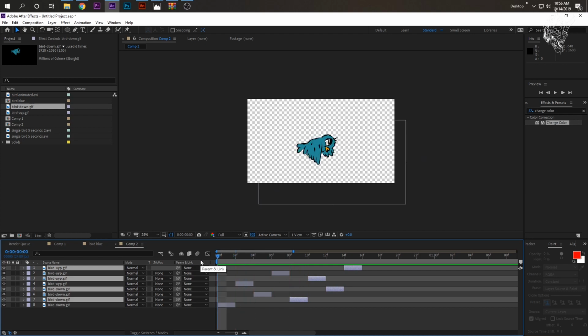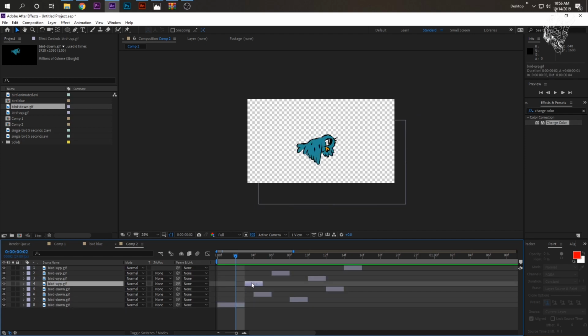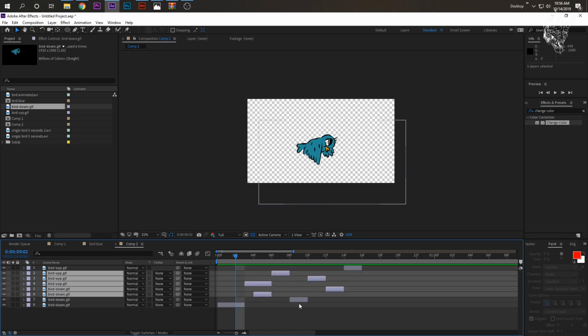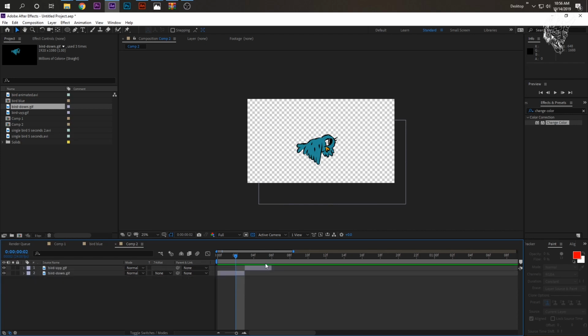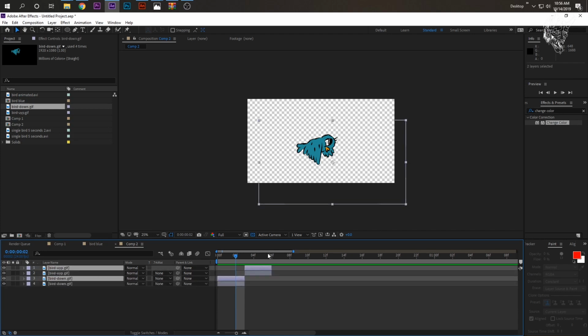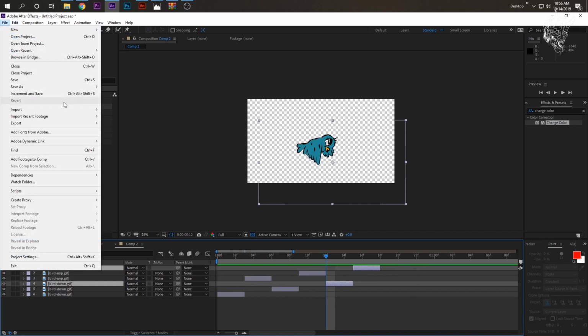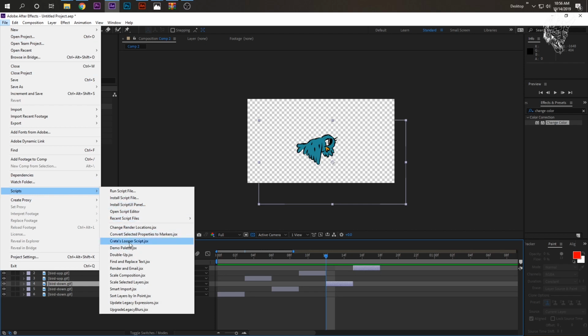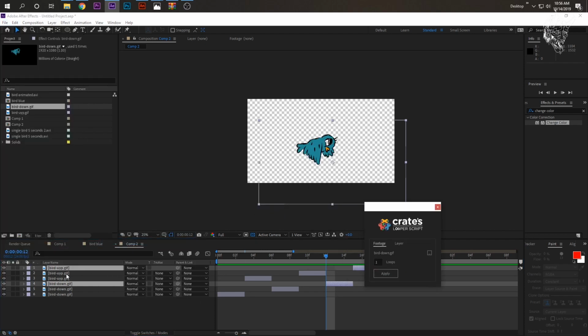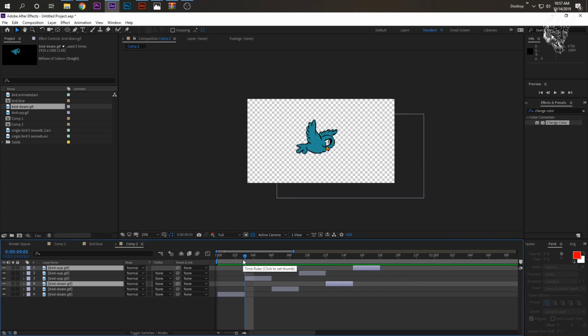Now, obviously, the animation depends on your style. I think in the overlay, I actually did it 3 frames because it just looked better. So if you do 3 frames, let me delete all of these and then duplicate it again. We get the 3 frames like this. Now, I used a script by Production Crate where it let me loop these individual layers. So I just rendered this part out and then looped it, and that's how I made the animation. And that's how you can make animations for your music videos.